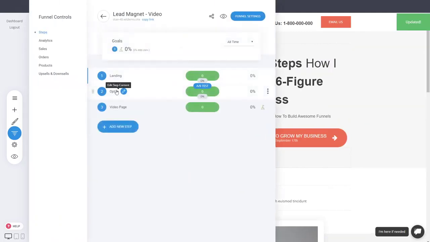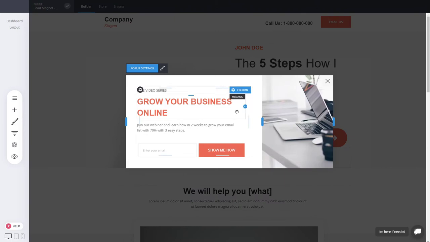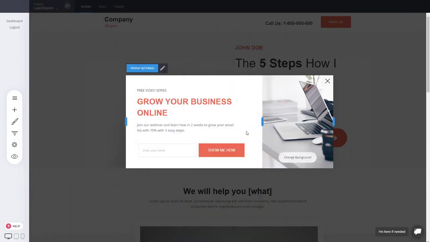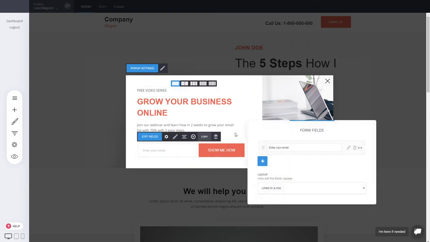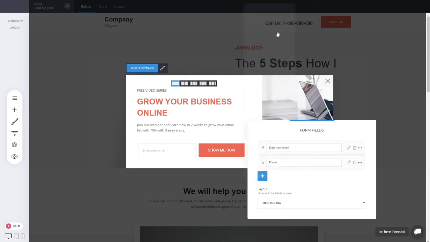We obviously have after that an opt-in, which in this case we've made with a pop-up. So you can combine again pop-ups and pages inside your funnel. And instead of having a whole page, when somebody clicks on the button, they can submit the information in the pop-up. You can edit what kind of information you want to collect again, an email, maybe a name, company, phone, whatever you wish. You can just add them to the form like this.